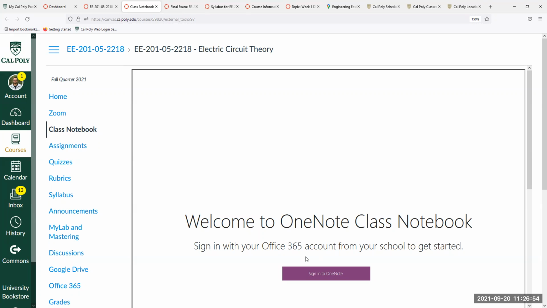You cannot edit or annotate those slides themselves, but any annotations or notes I make at my end are automatically delivered to you in real time. And the point is that students usually take time during class to write notes, right? Make your own annotations and stuff. This way, you don't have to spend as much time note writing in class. I mean, you're still free to take your own notes, obviously, because you know better what you need to learn than anyone else. But any annotations I make, any notes I take, are already available to you at your end, and that's the biggest purpose of the class notebook.